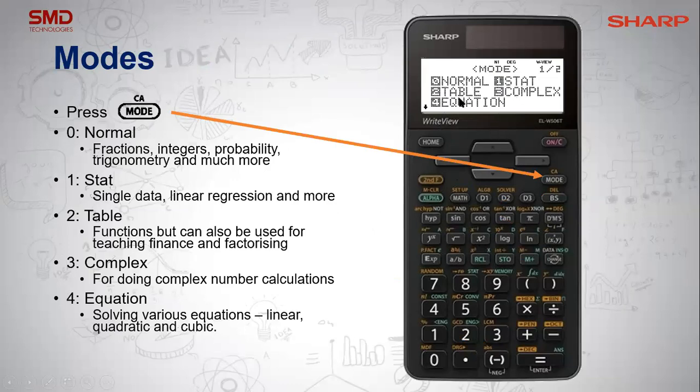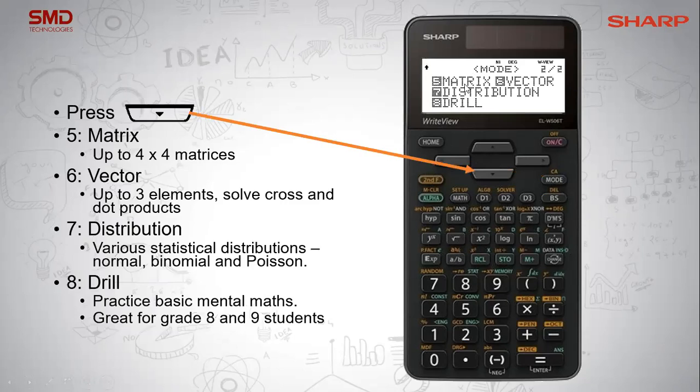Table is just awesome, and we're going to be using a lot of table today in the work that we're doing. I want to show you how to use the table mode to teach a present value annuity and finance, and then, of course, to teach factorizing as well. And then, of course, complex numbers, which we'll go through briefly, the equation solver, and then your matrices, which we'll cover today. Vectors is a physical sciences and applied maths thing, but I think we don't cover it in the topics of AP Maths.